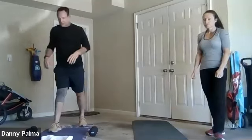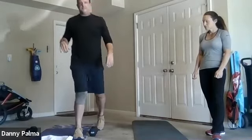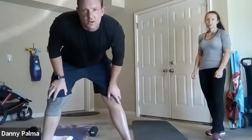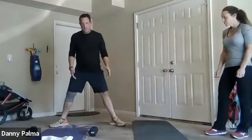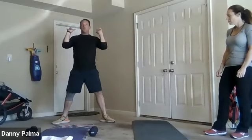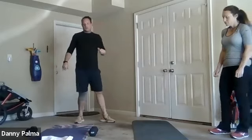Number two, you're gonna get your weights again at your shoulders. We're gonna do sumo squats. So I want those feet out wide, turn those toes out. Feet wider than shoulder width apart. Holding the weights on your shoulders, down, up, all the way for 30. And same thing, we're gonna pulse for 30. All right? And we're gonna do our planks after each round, same way.